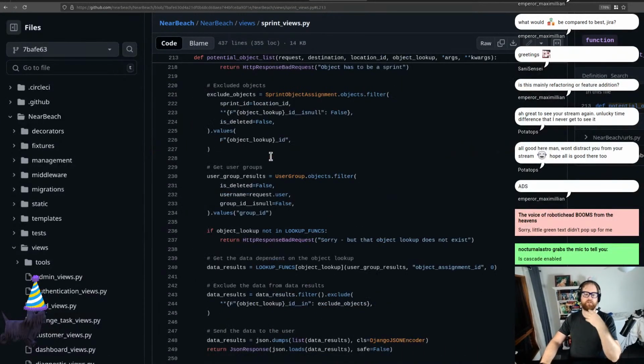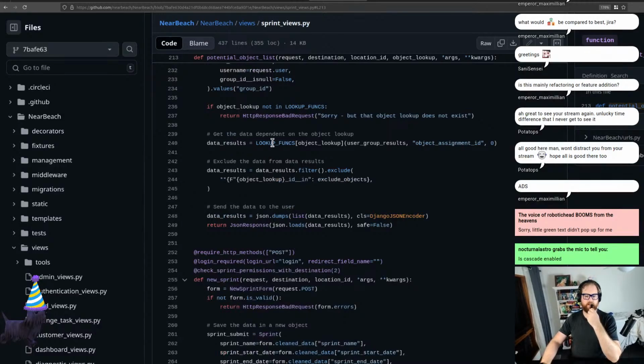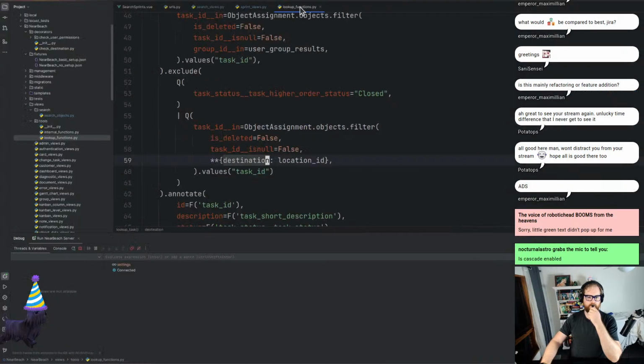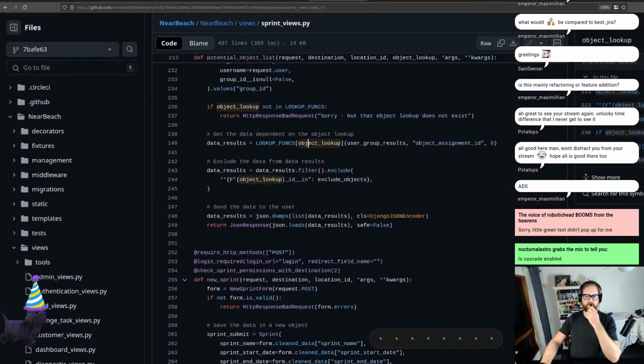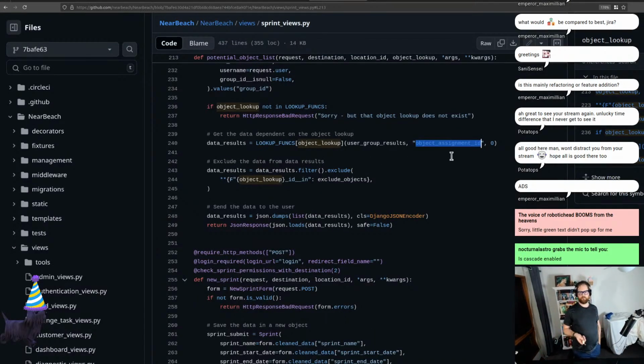So there's the code. If not this, yada yada yada. We go down and then we look up functions, user group results, object assignment ID, 0. So going into here, look up functions. So we send through the user group results. So user group results destination is object assignment ID, and then that is of a 0.